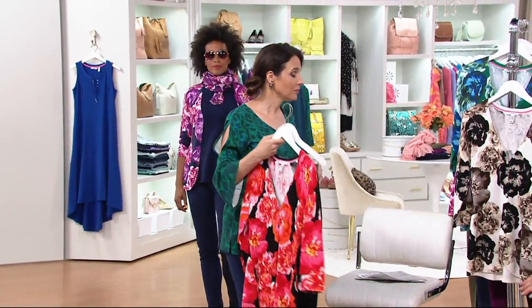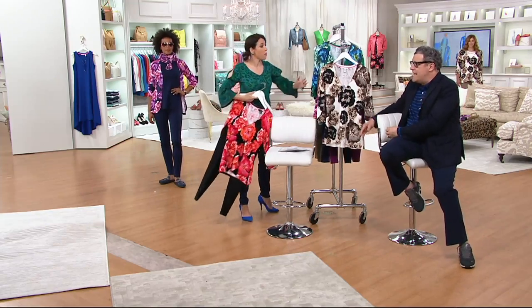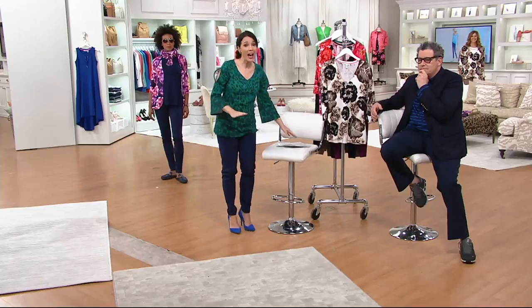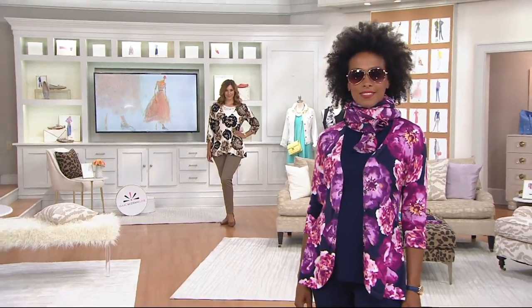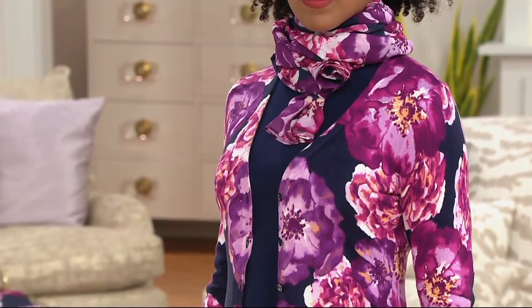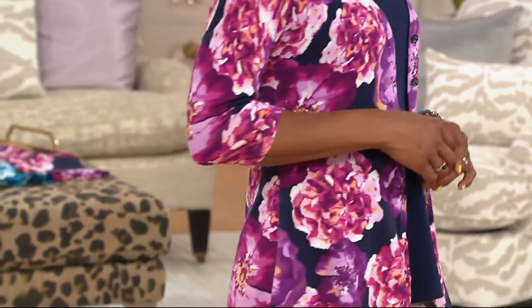It's a sleeveless mock neck — it's a great fit, actually gives you a waist and covers to the armhole. If you want the Today's Special Value pants, 13,000 have been ordered. Don't go to bed without ordering them because we've already sold out of so many sizes. Every one of those colors has lost sizes. We have them in petite, regular, and tall — two easy payments of $19.96. If you pick up more than one, it's a buy more save more of $3 on each one after the first.